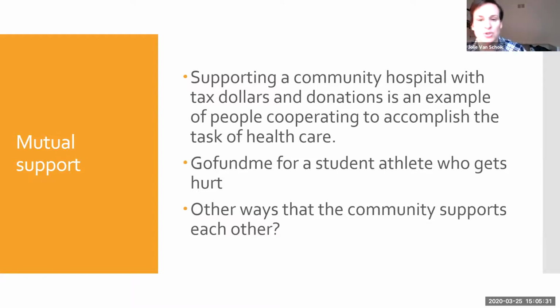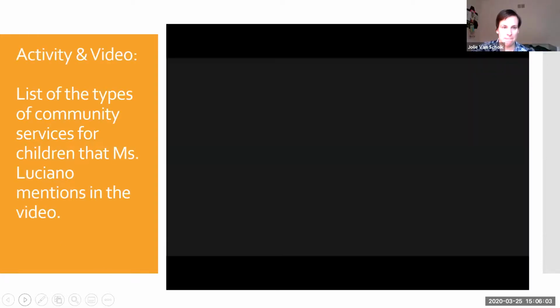So those are typically monetary, but there are other ways that the community can support each other. A beach cleanup, where you don't have to necessarily give money, but you go out and you make sure that your beach or your park is cleaned up. Maybe going to a pancake breakfast to support the local firefighters. Maybe getting together and knitting booties or hats for babies who are in the NICU or are born premature. All those ways might be things that you could do to support your community that necessarily aren't money related.